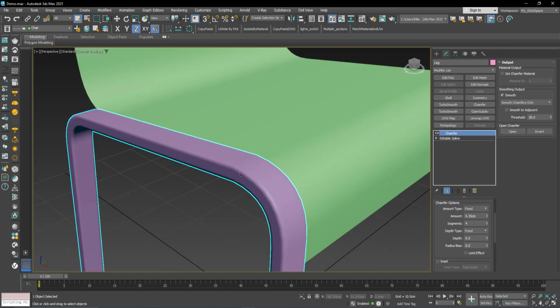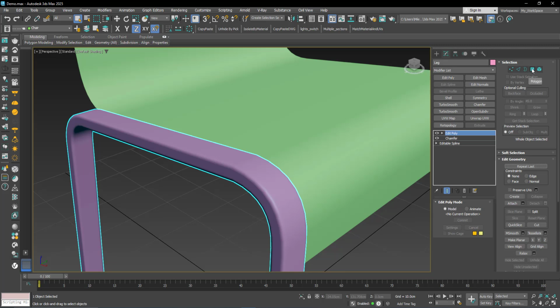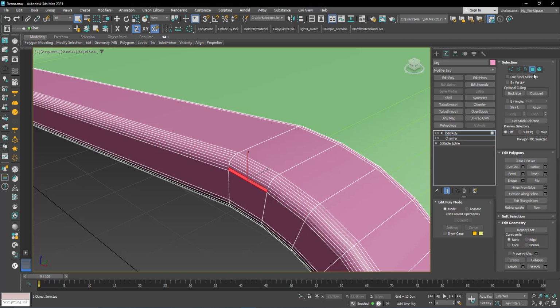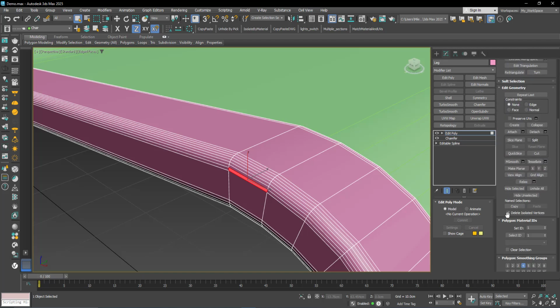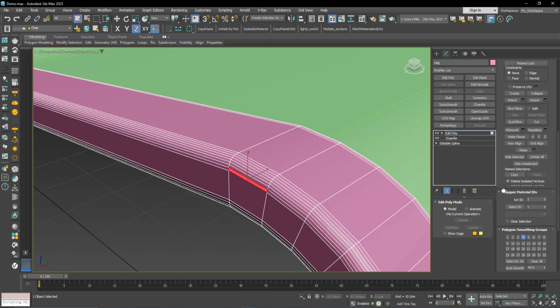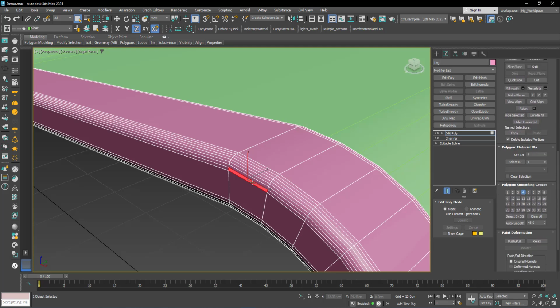To show this, I will add an edit poly, and I will pick these polygons, and you can see that the smoothing group here is 4 for the chamfered polygons, and here it's different, it's 1.